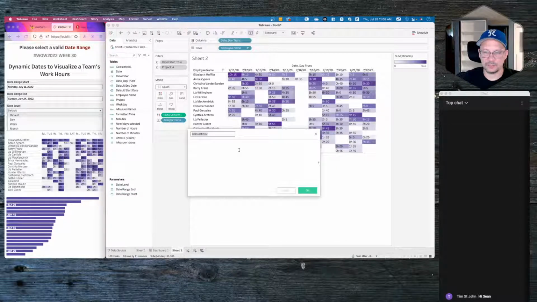Now we have to create a calculation to bring all that together, which, let's think about this for a minute. I think we're gonna have one more date level. Let's call this sheet date level.